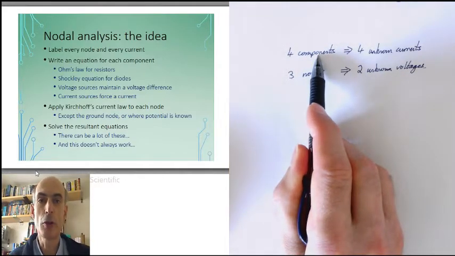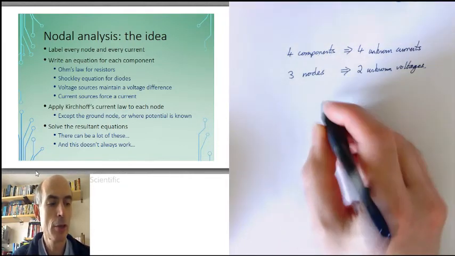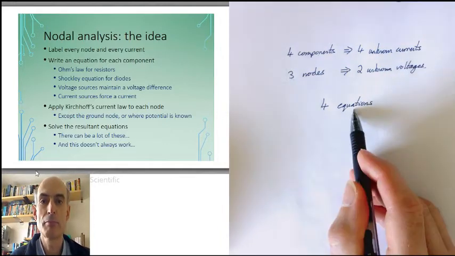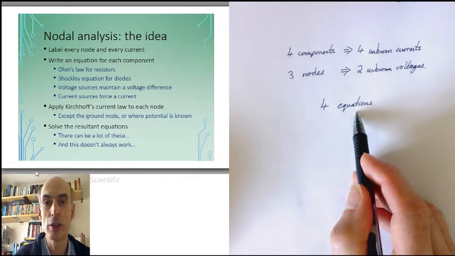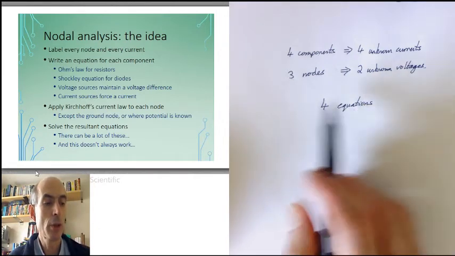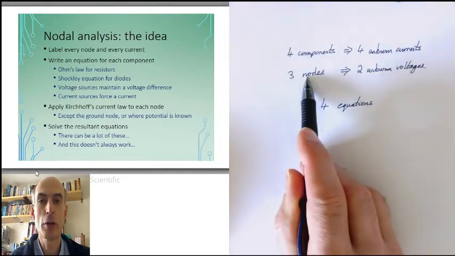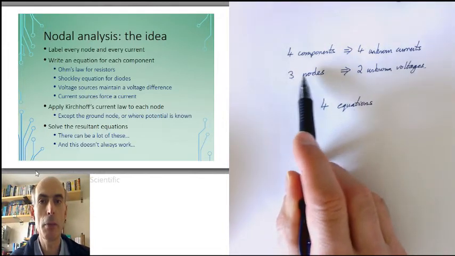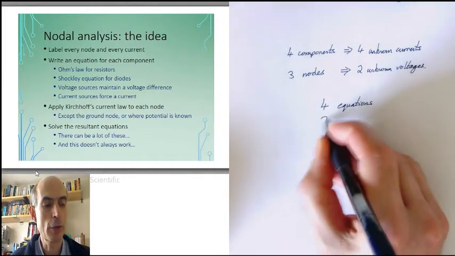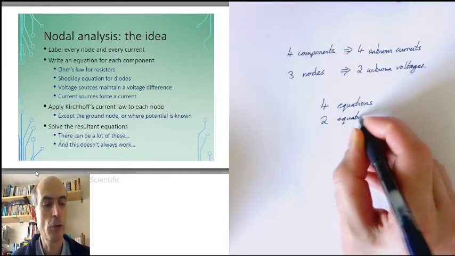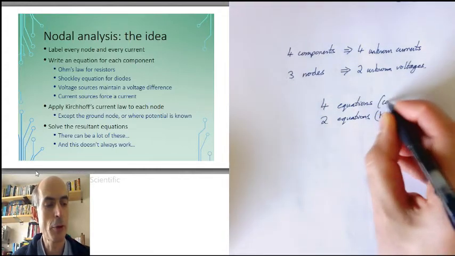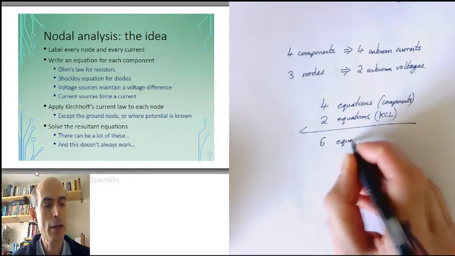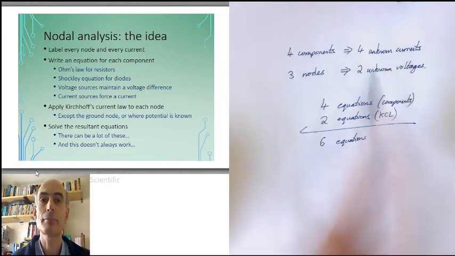There will be an equation you can write describing the behavior of each one of these components. So that will give you four equations. They might be Ohm's law, or the fact that the voltage across a voltage source is a given fixed voltage. And you will have two equations that you can write from Kirchhoff's current law, because we don't apply Kirchhoff's current law to the ground node, but we apply it to the other two nodes. So that will give us another two equations from Kirchhoff's current law. These come from the components. So that will give us a total of six equations, and we have six unknowns, which is enough.